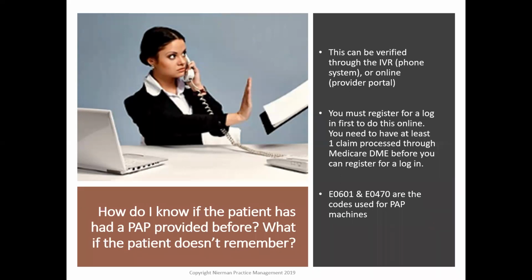Now, a big question is, how do I know if the patient has had a PAP machine, a CPAP or a BiPAP, in the last 5 years? What if the patient doesn't remember? So the great news is you can actually verify through the IVR, which is the interactive voice response phone system that you can use, or if you have registered for a provider portal with your Medicare DME jurisdiction's site, then you can check it on there as well.